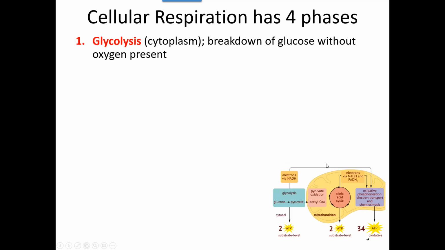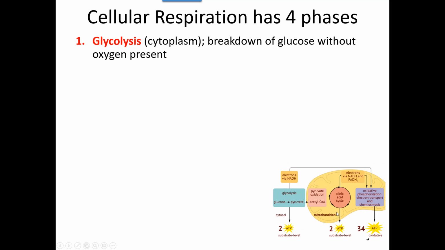The whole cellular respiration has 4 phases to it, and we're going to go through and discuss what's happening in each of the phases. And as I said before, the breakdown of glucose to harvest all that energy out is a stepwise process. And if we can get through all 4 of these steps, we're going to generate the most ATP in the most efficient manner. So the first step is the glycolysis step, which happens out in the cytoplasm. So it's not happening in that mitochondria yet.